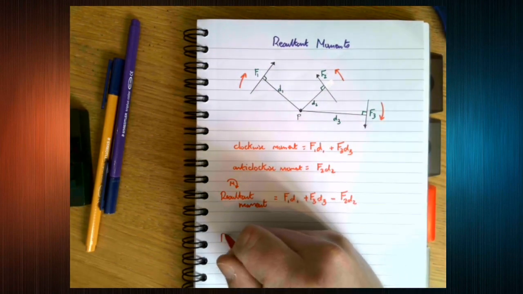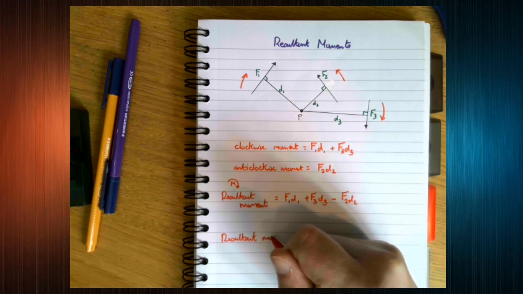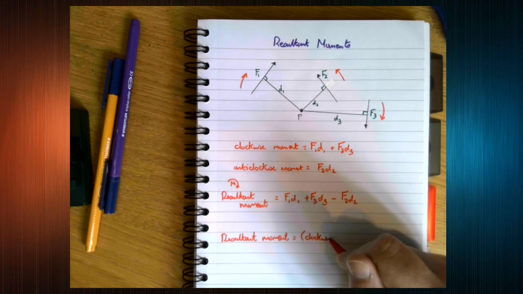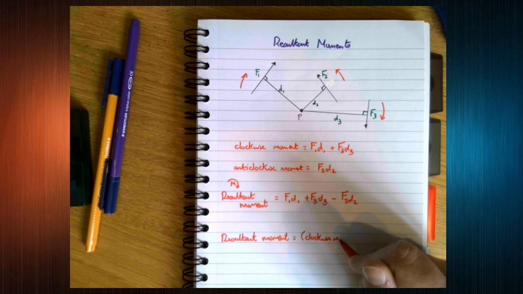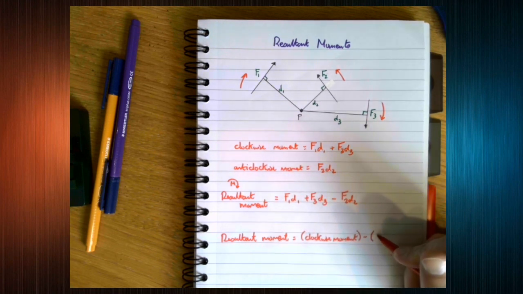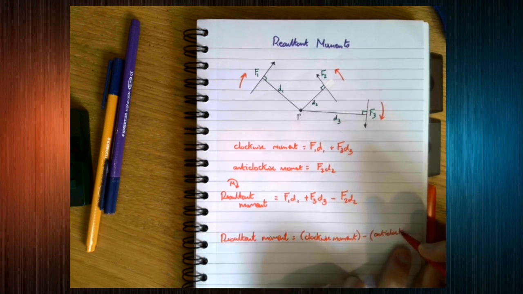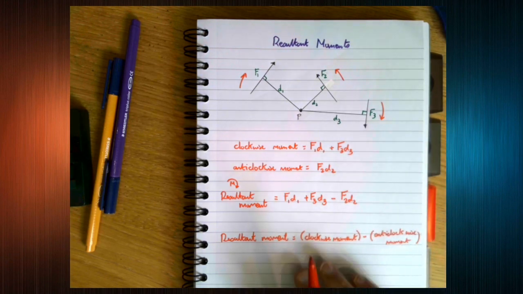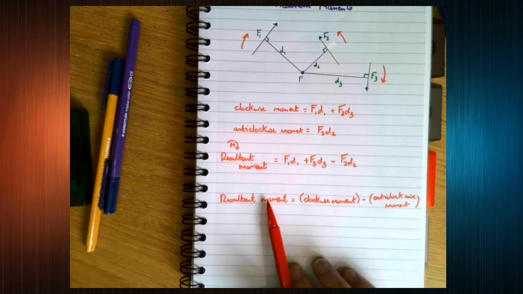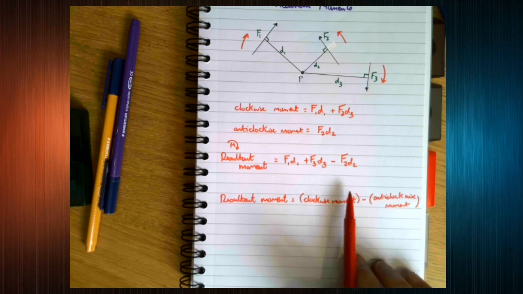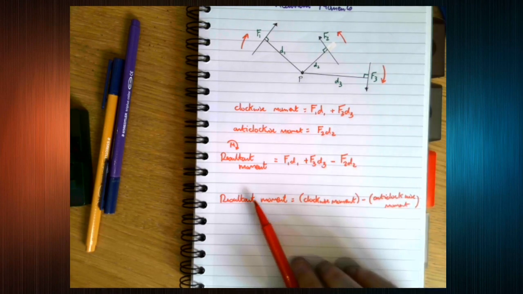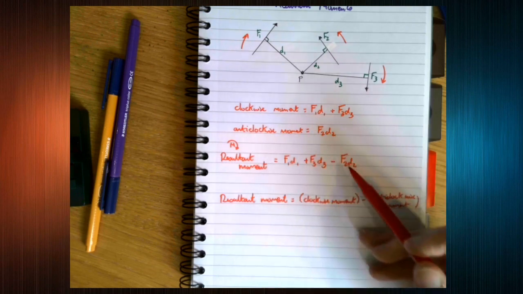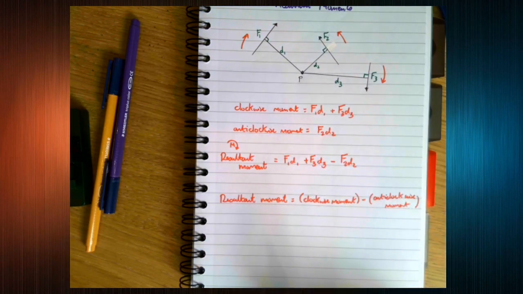More generally, the resultant moment is going to be clockwise. If this comes out as negative, that means the anticlockwise moment is bigger than the clockwise, the resultant moment is anticlockwise. If this comes out as positive, it means the clockwise is bigger than anticlockwise, and it's going to move in a clockwise direction. That's kind of the basic idea.